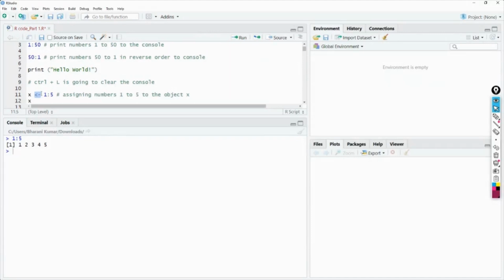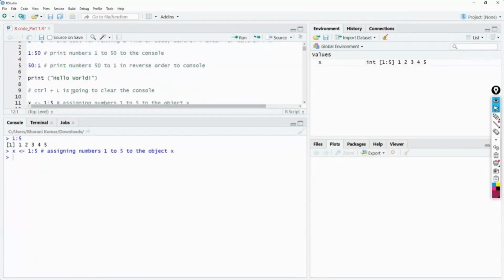This assignment operator is less than and minus. So let me run this. It says, hey, here you go. You have X, and X has numbers 1, 2, 3, 4, 5.